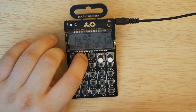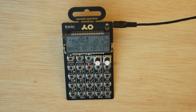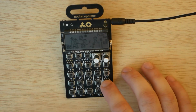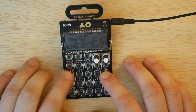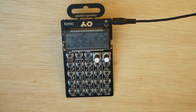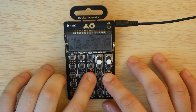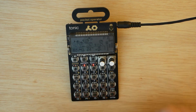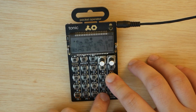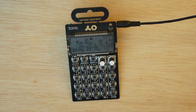So let's go ahead and we'll chain our original pattern 3 times, and then we'll play the new one. And of course, since we're on a pocket operator, we can put lots of effects on there too. Stuff like that. That's what makes these so much fun. That was awesome. I want to try effect number 16 before we wrap things up here. Good stuff, good stuff.